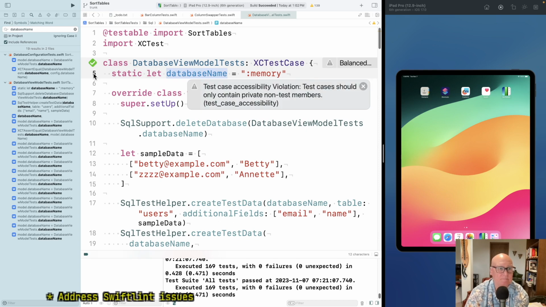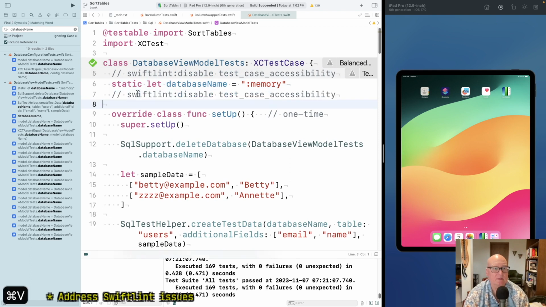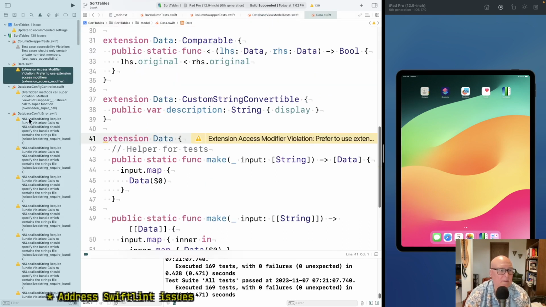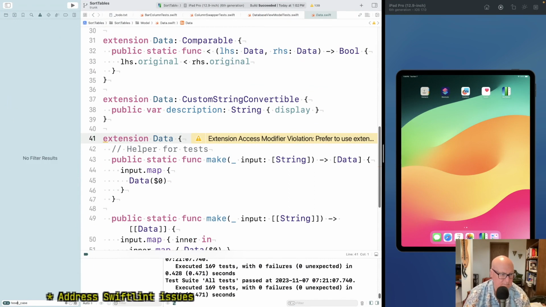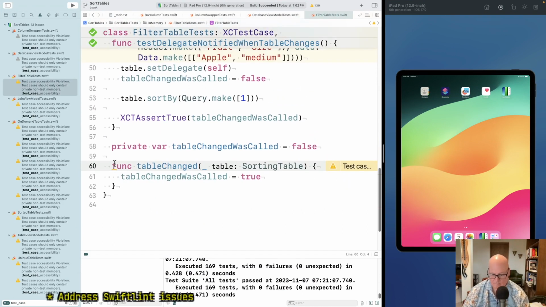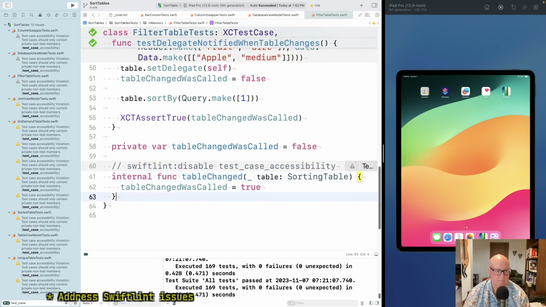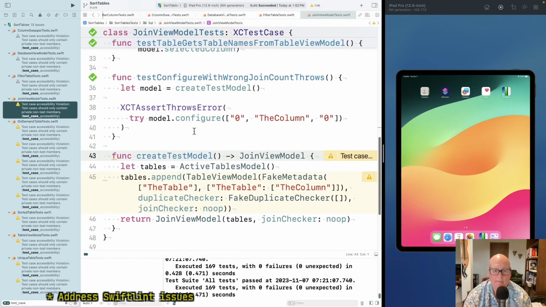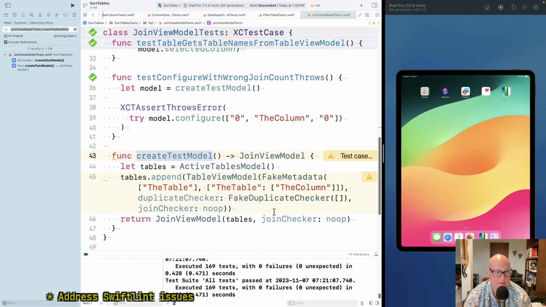Well, enable that. Can't see who uses it. It's local.